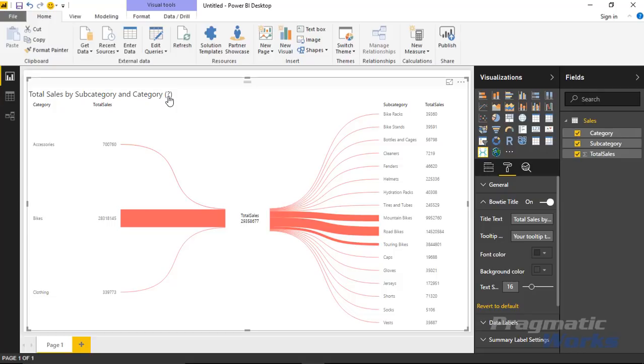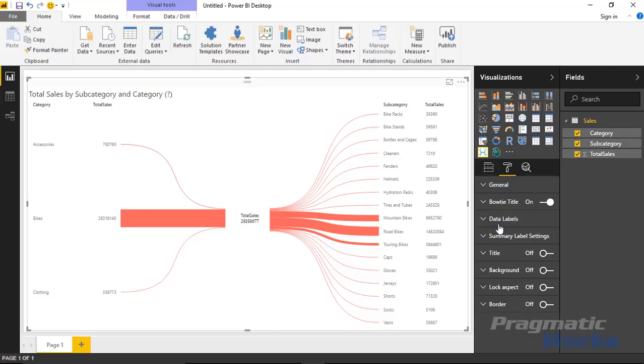And then you'll also notice this little question mark here. That question mark is a tooltip, and it's really designed so that you can add in some kind of description of what the chart is showing. In addition to the title, you can add a little bit of a story of what's going on with this visual. And so what I might do in here is add in some text like, watch the flow of which subcategories get purchased most often. And as I type that in here, that also appears now underneath the tooltip here. Okay, so you can see that's really what the purpose of that is, just to add a little tooltip so you can give some additional information. All right, so that's the bowtie title.